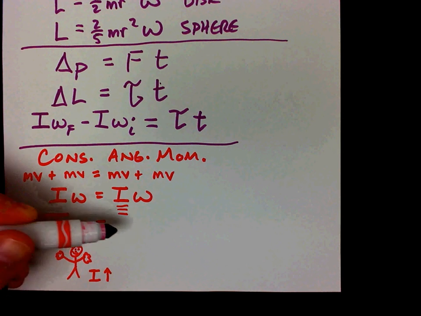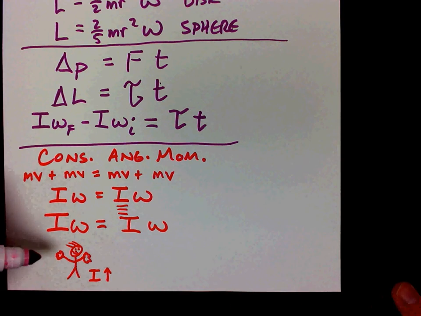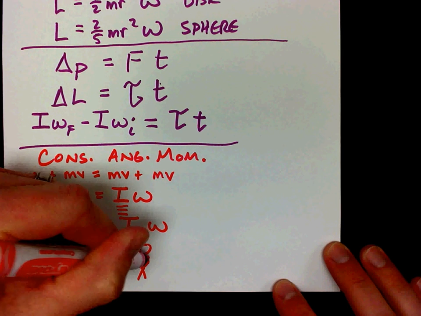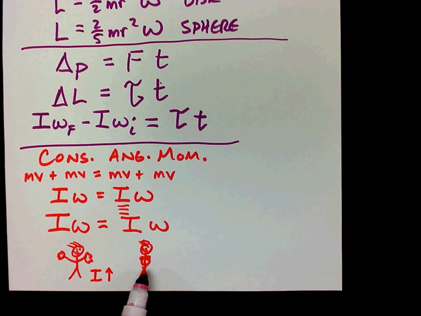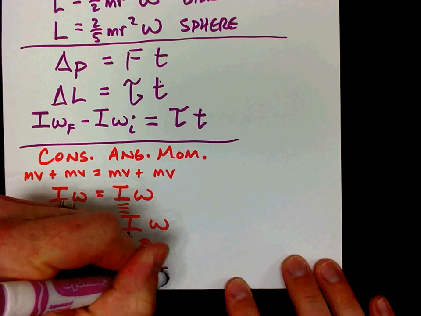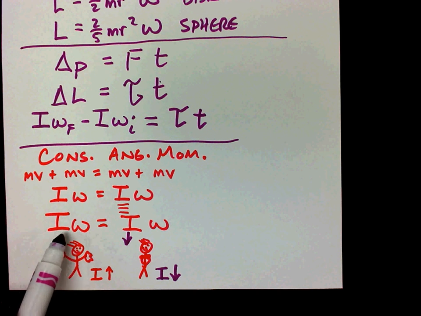As we get over to the second part, I'm going to write conservation law. What if the figure skater does this instead? I'm not sure exactly how I'm going to draw this, but I'm going to give it a try. Give them some eyes and some crazy hair again. And you notice they're holding their hands close to them, close to that center of rotation, that axis of rotation. By doing that, they have lowered this I value. So here you have a situation where that went down, because now the mass is closer to the center of rotation.